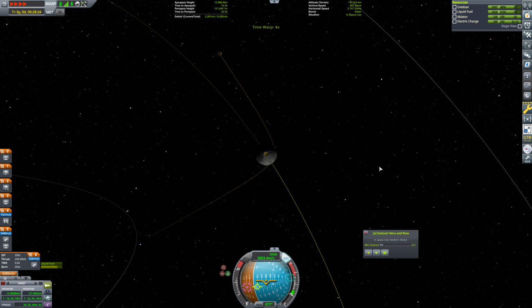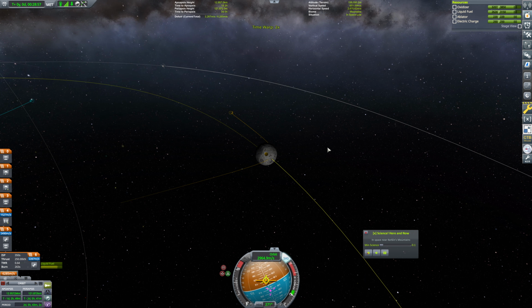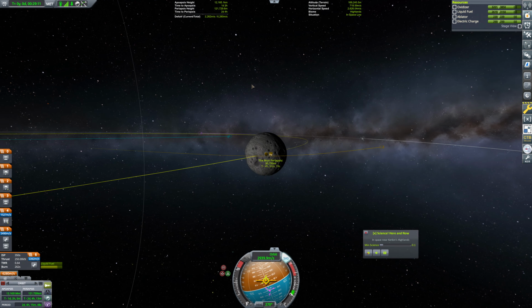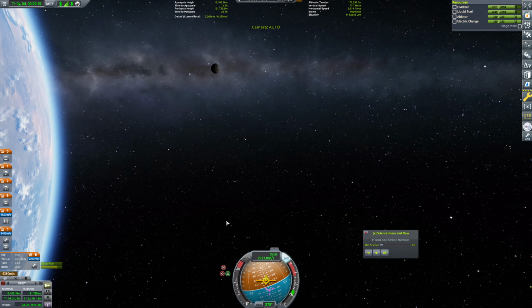So we're going to flip around to retrograde here and very cautiously pull it back a little bit, because we're currently coming in for a rather speedy landing, and that is definitely not what we want. So I'm going to pull this back slightly. We're aiming for that 30-kilometer mark. Excellent. There, that should do. Okay, and off we go.